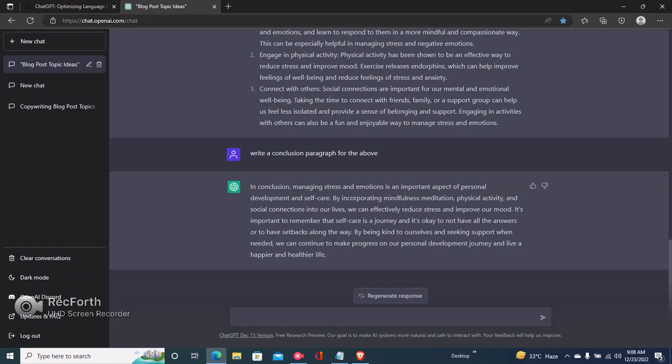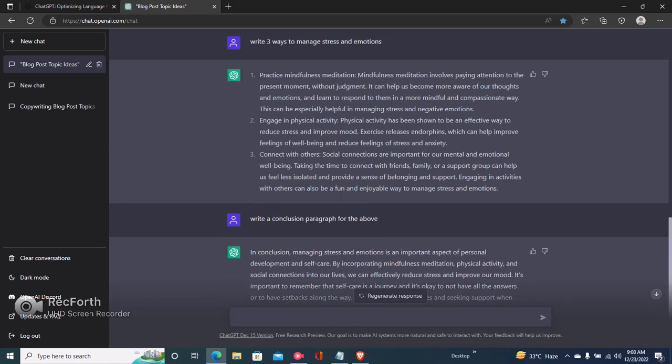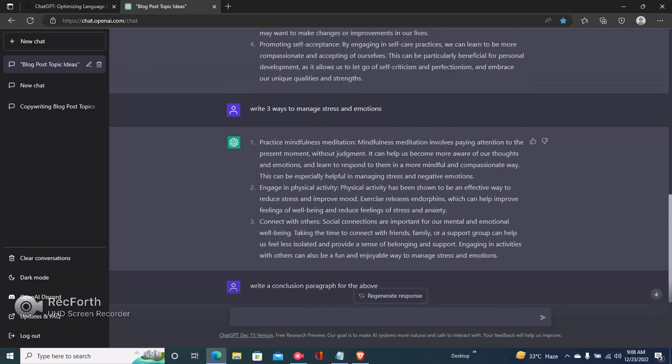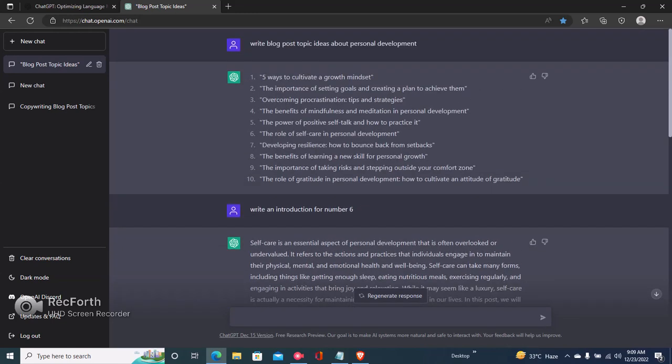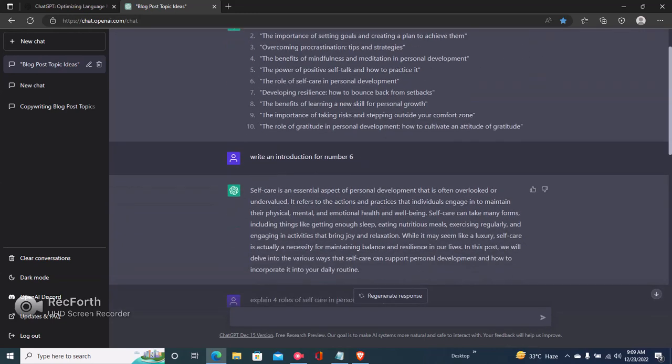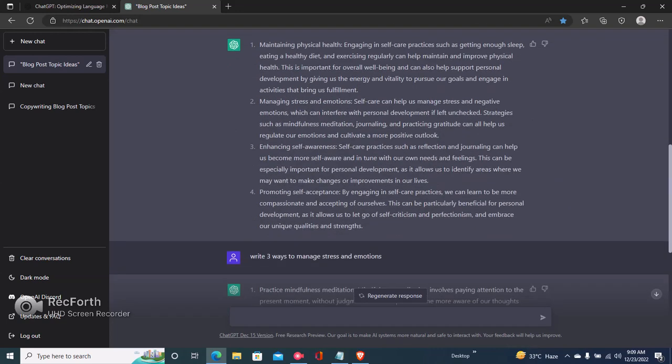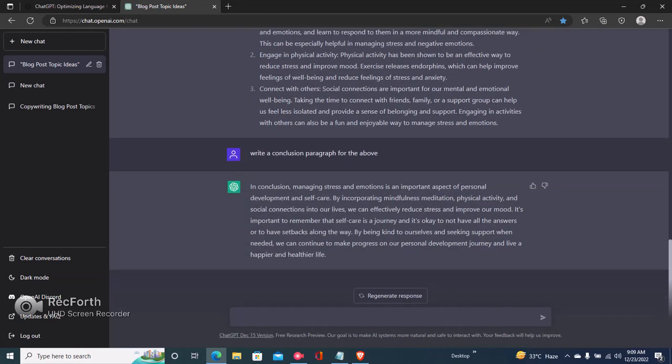According to the creators of the AI, information about the world after 2021 hasn't been incorporated. So if you're writing something like a review article or a news article, make sure all the facts and figures are cross-checked to ensure that they are correct. But right here you don't have any facts and figures, so there isn't a need to do that.